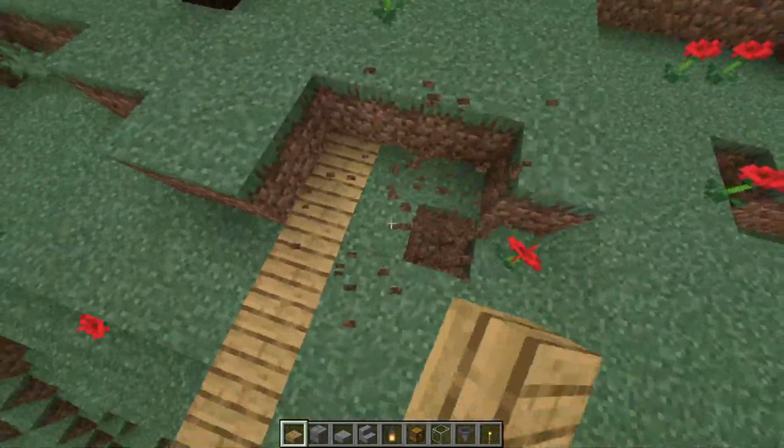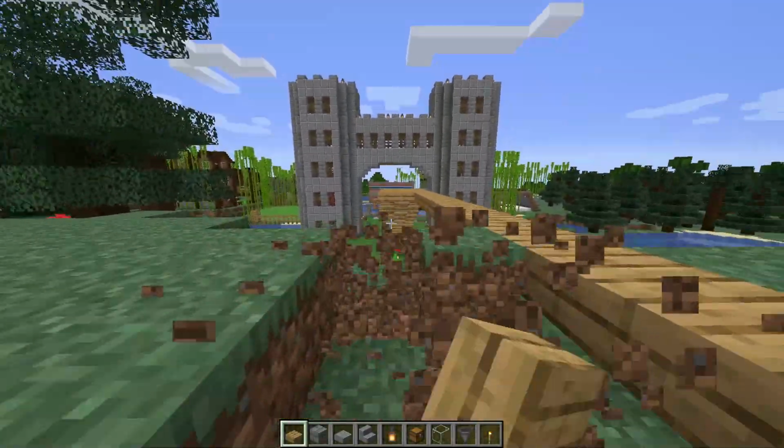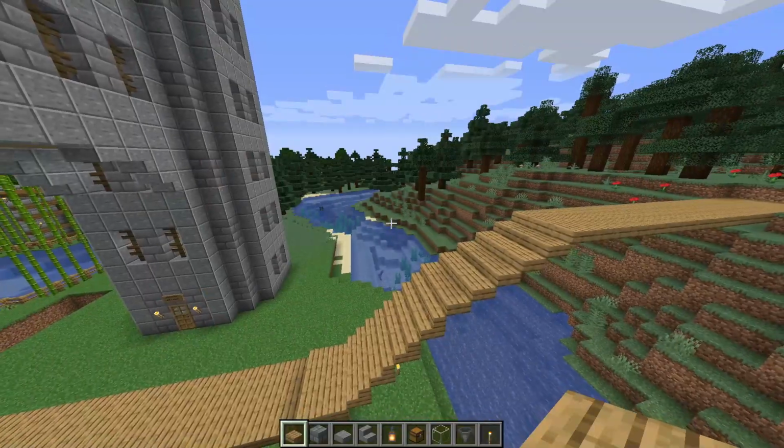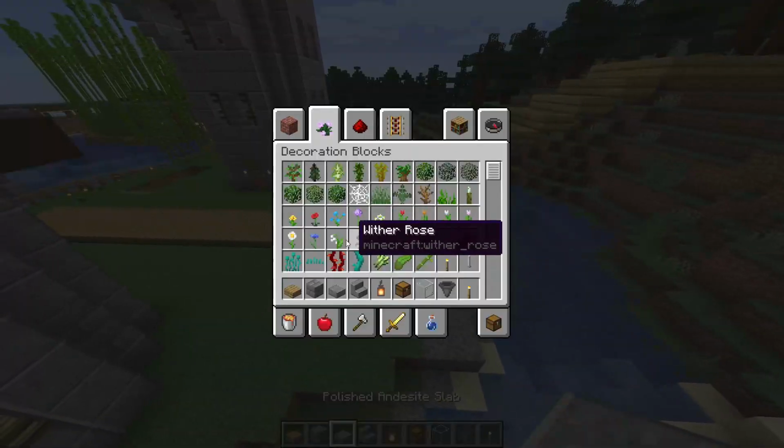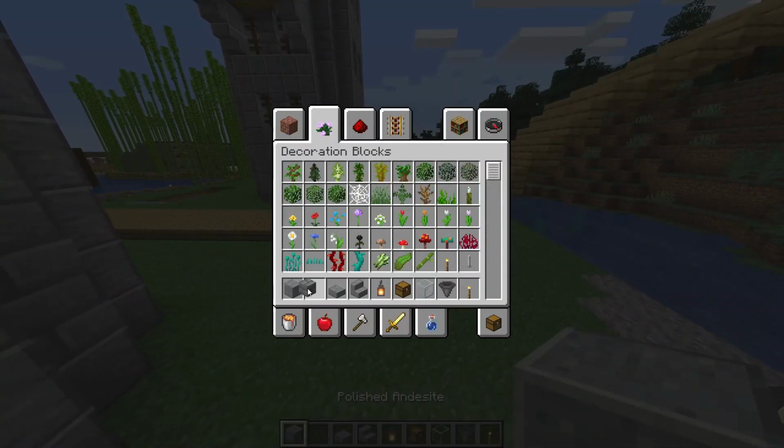And we're gonna dig out here, and let's extend our path, of course. Okie dokie, there we go. That is a total length of 18 right there. And now we're going to start laying out the bottom here. So I'm gonna get these blocks out.